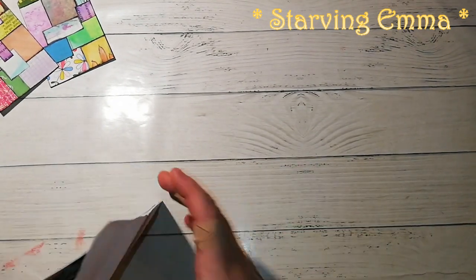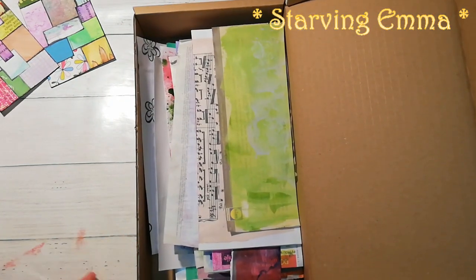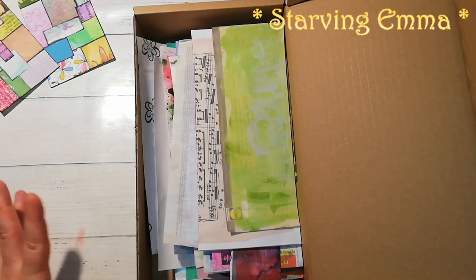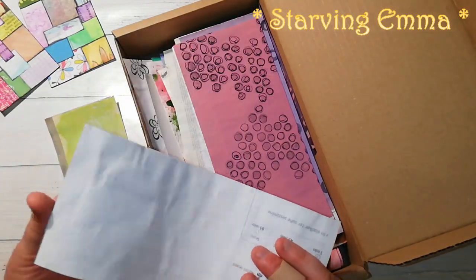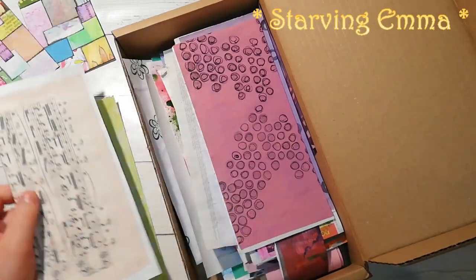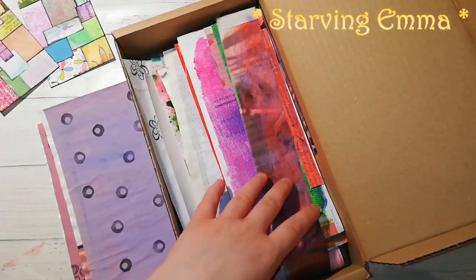And I'm gonna show you what I use. Basically any paper that has color, or just has some interest. This is my box of colored white strips that I saved for my envelopes, but since I am working on other stuff, I just want to use what I have right now. So I have some green painted magazine. I try to avoid papers that are actually two or three pages glued together. They're great for envelopes, don't get me wrong, but for this particular project, if you can open them and get just one side of the paper, that's good.